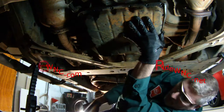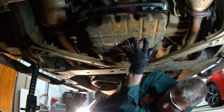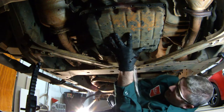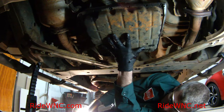And there, you see my pan's loose right now. There's two screws in the back holding it on. So be careful with this. You can let it hang a little bit. I would say keep your hand in place and keep the pan on the transmission until you're ready to drop it down into your oil catch can.